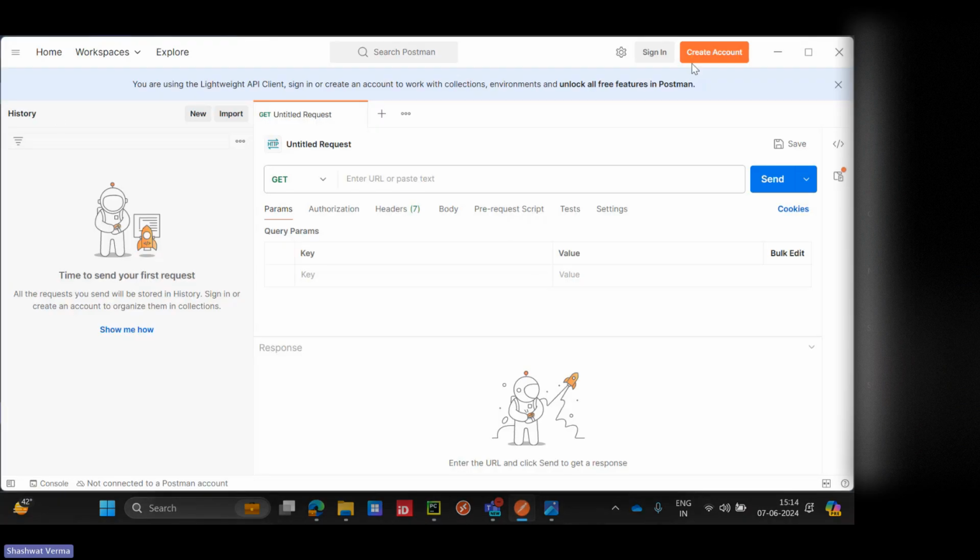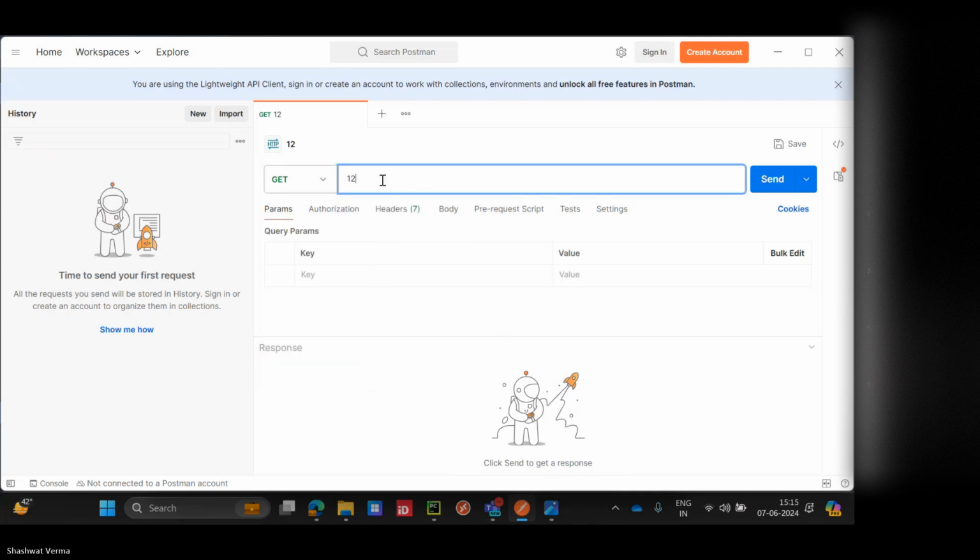Postman is an API testing tool. We basically have four CRUD operations in any REST API: get, post, put, and delete. Get is for fetching any data. Post is for posting or creating a new resource. Let's say we are filling some form, so we are sending some data; for that post is required, and to fetch any data, get is required. Similarly, to update any data, put is the function, and to delete any resource we have delete.